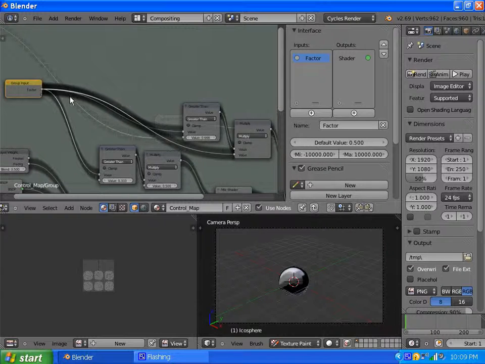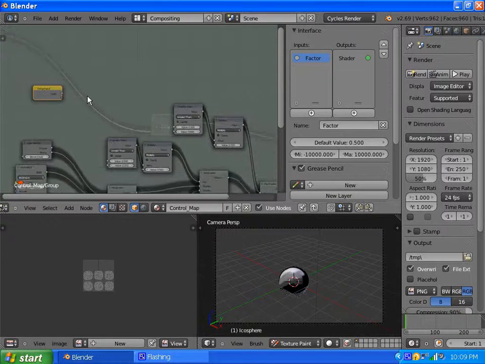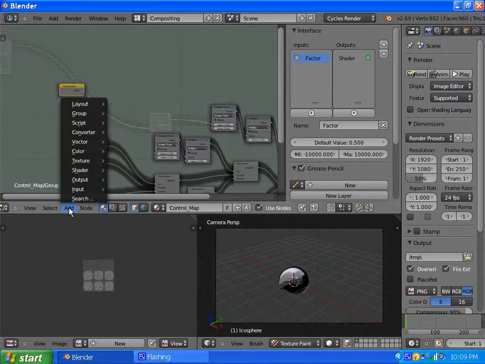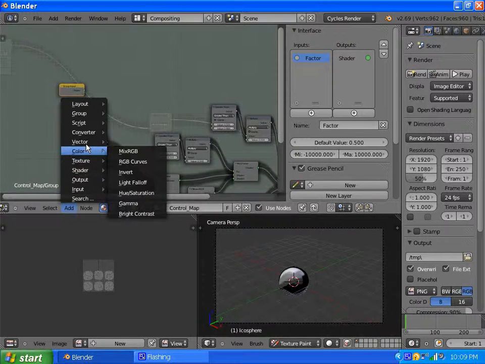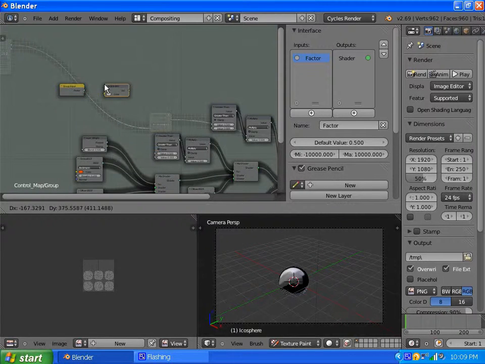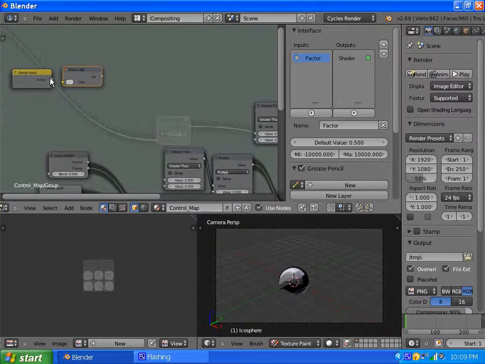Actually, you know what? I should probably clamp that to black and white. That would make sense, right? So no unexpected stuff happens. Converter. Should be black and white. That just ensures it's black and white. That's all this. And then you gotta do value here.